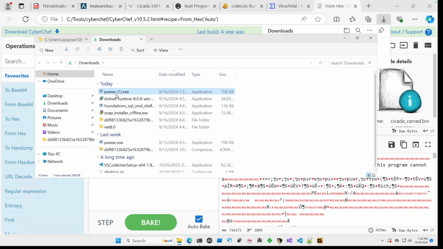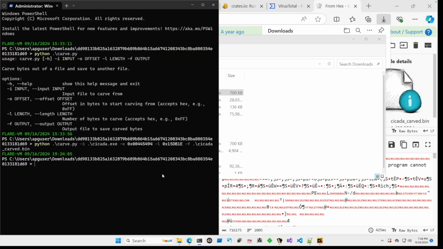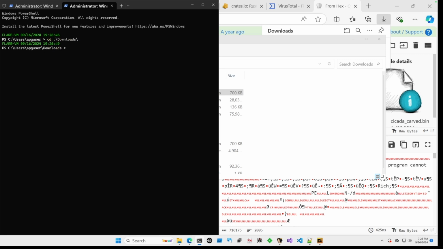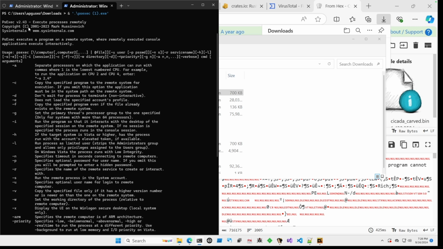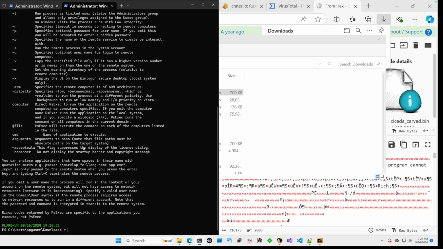You can do that using strings if you like, but just for the purposes of this demonstration, I'll go ahead and execute it. And you can see here we have PsExec, Sysinternals, yada yada. And that pretty much confirms that that is what it is. We found the embedded PsExec executable.